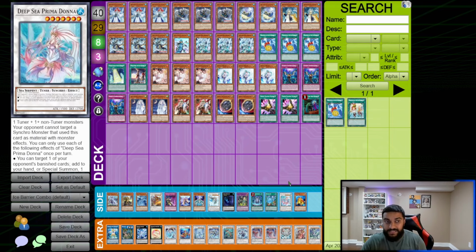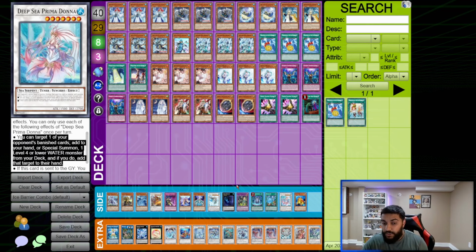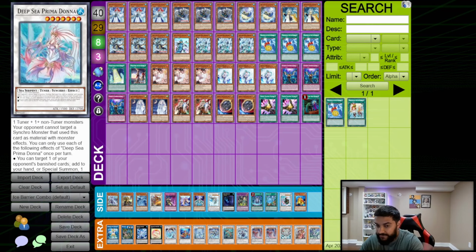And then you can play the Deep Sea Prima Donna. It works better with the Runic cards because it says you can target one of your opponent's banished cards or specify one level 4 or lower water monster from your deck, and if you do, add the target to your hand. Runic cards banish face up, so we can look through it and give them a crappy card, then we can go ahead and Rhoda, so it's very good in that regard.